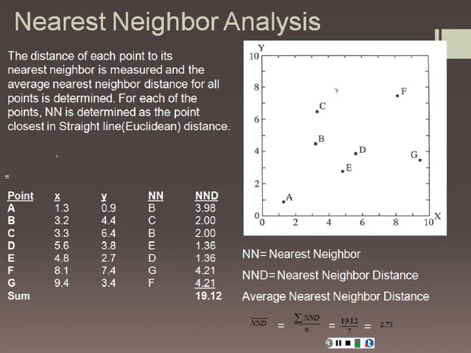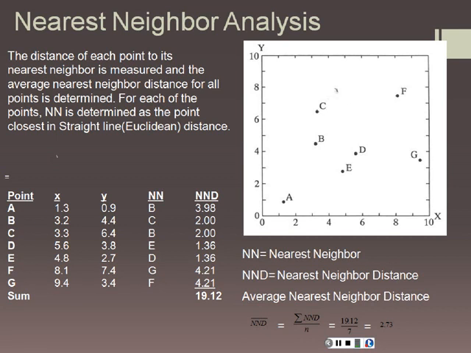How would we calculate that average? The equation's down here, but it makes it look way more complicated than it is. What's an average? Sum of all the values and then divided by the number of values. So how would we calculate average nearest neighbor distance? Sum up our nearest neighbor distances and divide by the number of data points, right? And so we'd end up with our value, our average nearest neighbor distance.